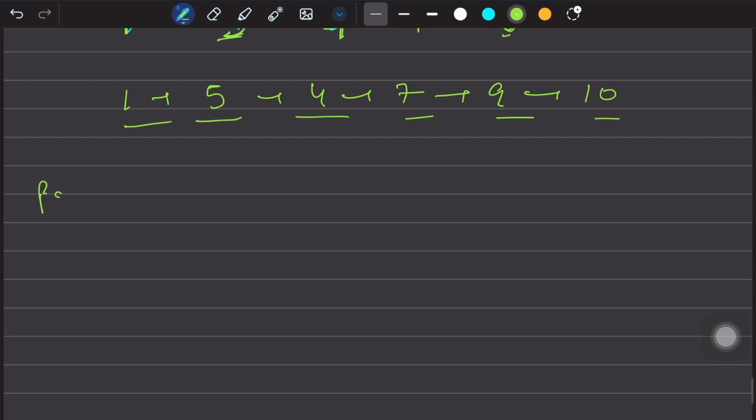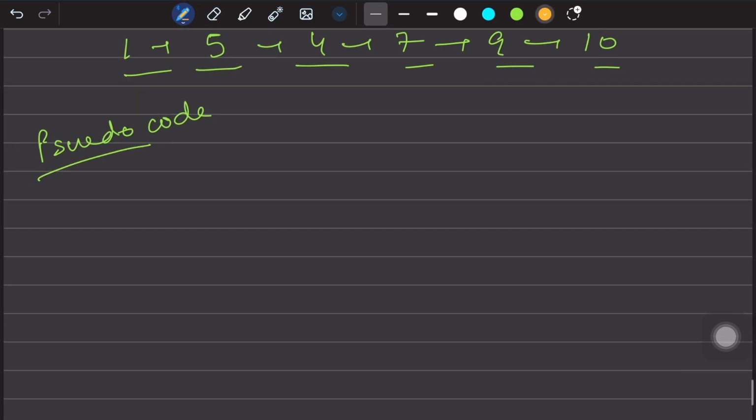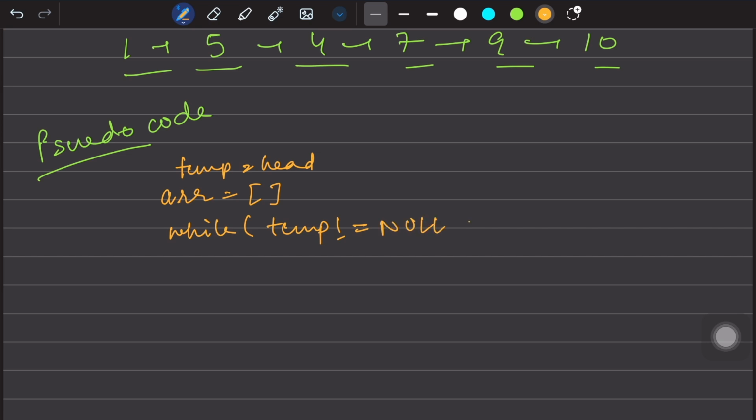So let's move to the pseudo coding part. First, we will initialize temp to head and take an array, or we can use vector in C++. We will iterate till temp is not equal to null and temp next is not equal to null.